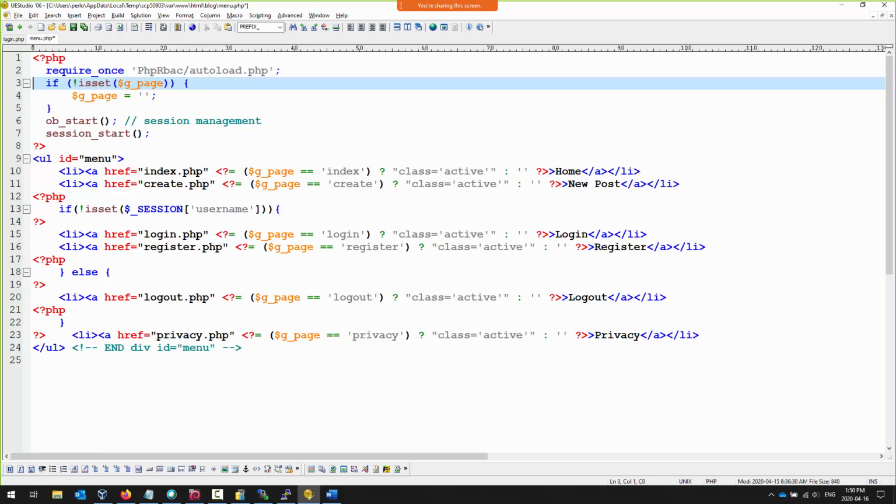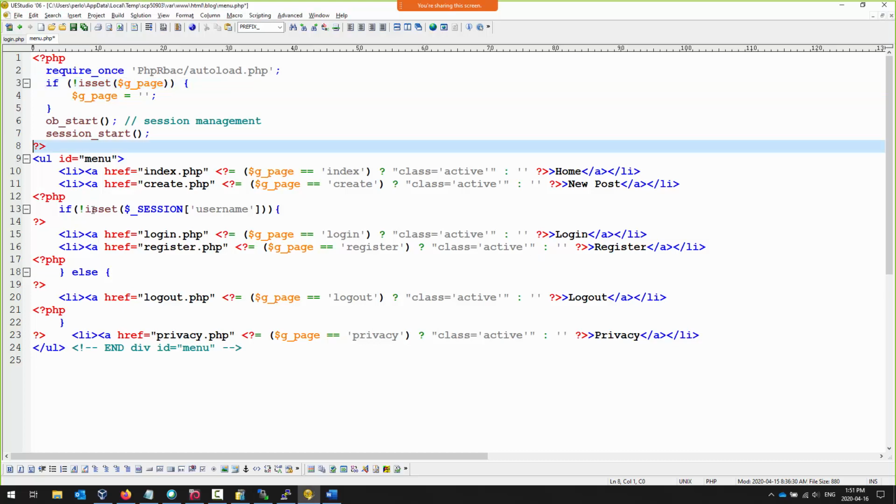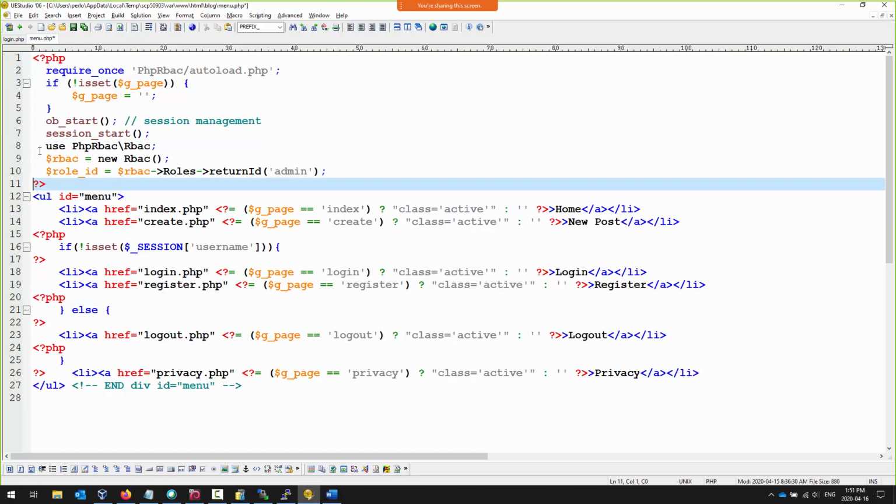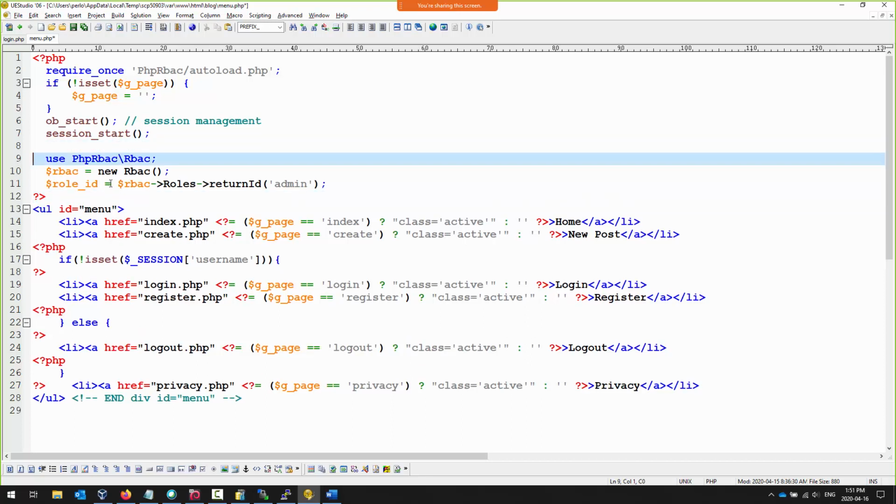All right, once we've done that, we can then add the subsequent code necessary. I have moved my session information into that page, so that's why I was throwing that error. I would load your RBAC stuff after that because we need to grab the session information. Okay?